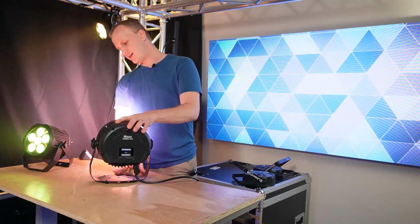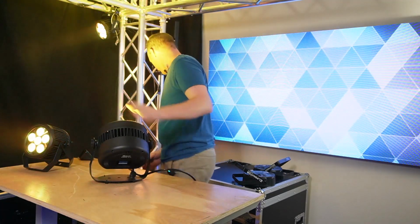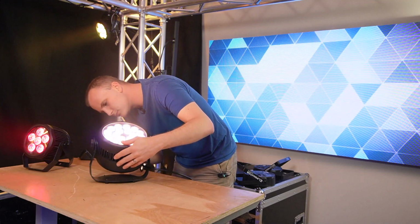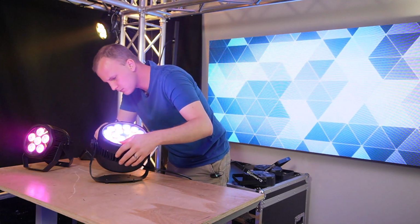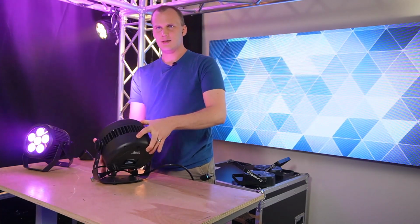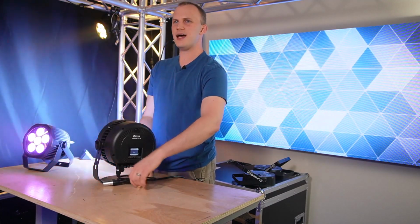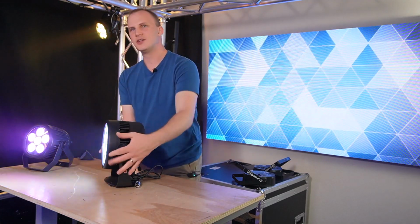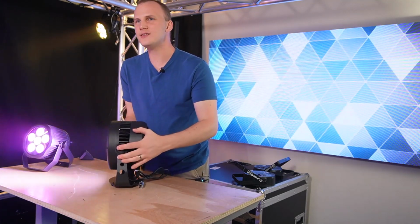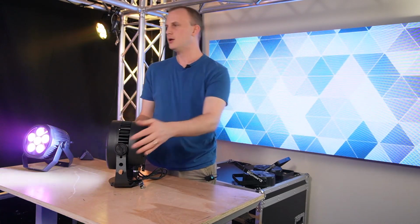The other thing that's really nice is this, instead of a split yoke design, you see I can pass the connector through. If I grab the included DMX cable and plug that in real quick, it is a 5-pin on all Volex fixtures. I can pass that DMX cable under it. Yes, it takes a little bit of effort to get around, but being that it is not a split type yoke, it's just a big old flat, clampable steel yoke like this, it's always going to stand nicely and be really secure wherever you put it. Okay, and that's what we like.